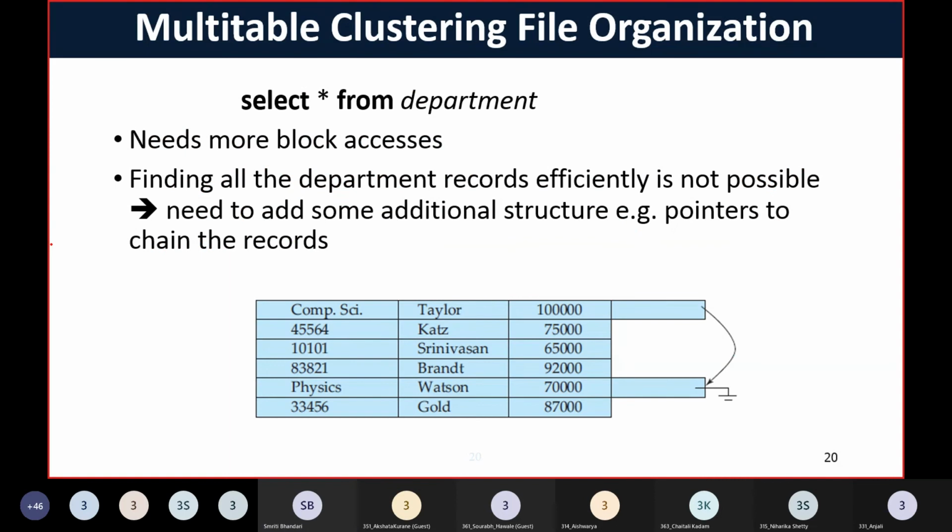Okay, now if we would like to extract the departments, so we are having the query like select star from department, and we are using multi-table clustering file organization, wherein the data from the department table and the data from the instructor table are stored in the same block. As I stated, if I am having such a query, we may require more block accesses.